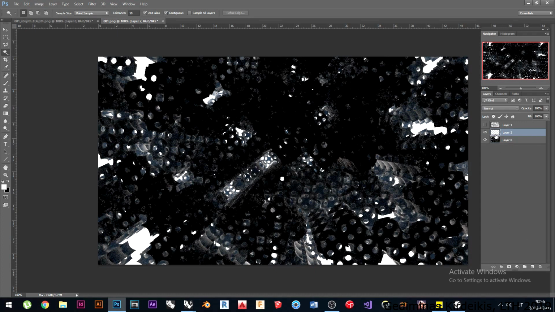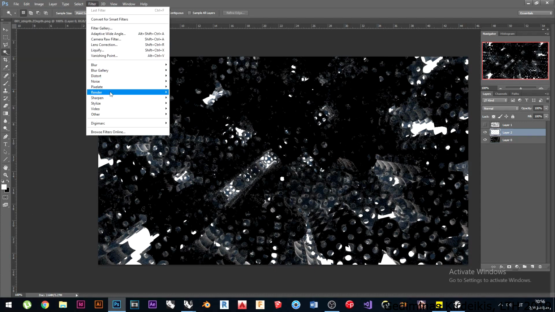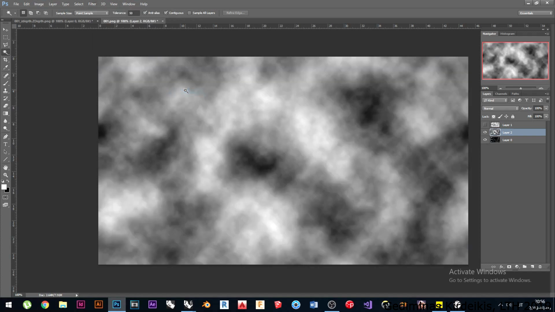So I'm going to create a new layer, and in that layer I'm going to go to filter, render clouds. I'm just going to render out these clouds right here, and I actually want to cut away the black parts of these clouds. So I'm going to make a mask like so. I'm going to select the cloud layer, and I'm going to Control A, Control C to copy that cloud layer, and then in the mask I'm going to go to channels, layer to mask. I'm just going to paste it.